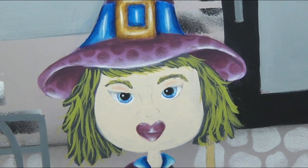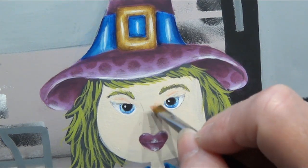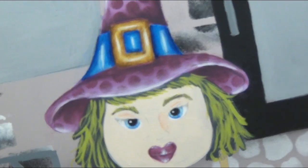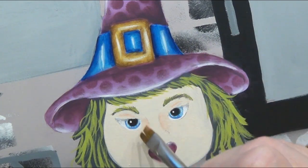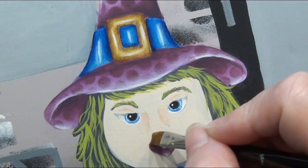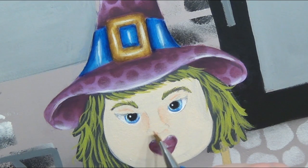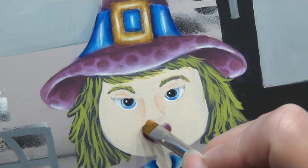Now work it into your brush for a nice soft float. We're going to go next to the nose here. We want this really, really light. So if it starts coming off dark, take the water edge of your brush and soften it back and tap it with your finger. Keep it a light color, not super dark. I'm going to go the nostrils. We need to create the nostrils. Take the water edge of your brush and really work that back so that you can keep that nice and soft. Every time you pick up paint, really work it in with a little bit of water on your brush to keep it a nice soft color.